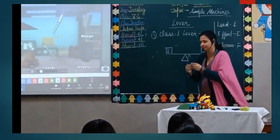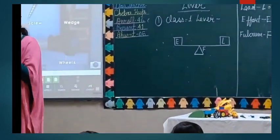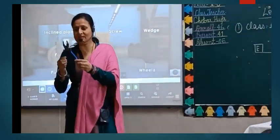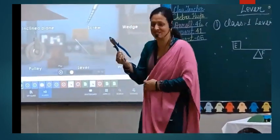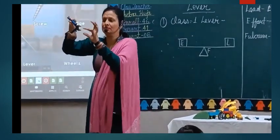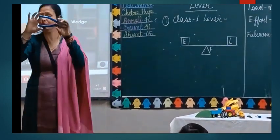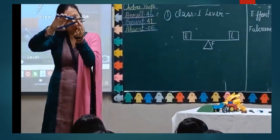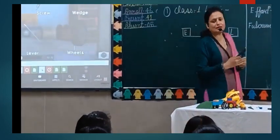You can see another example. Have you ever seen this tool used for wire cutting or plier work at home? The wire is kept on the front part, so the load is on one part, effort on the other, and the fulcrum is at the middle part. So this is also an example of a Class 1 lever.